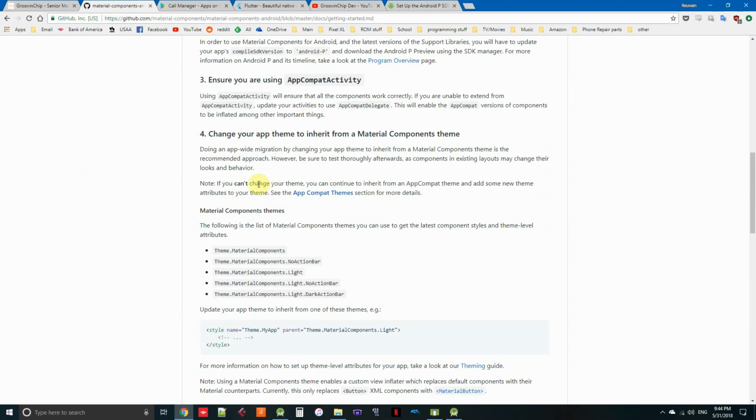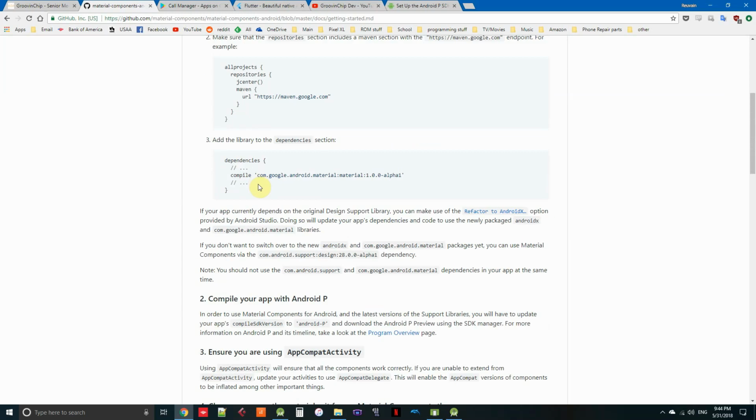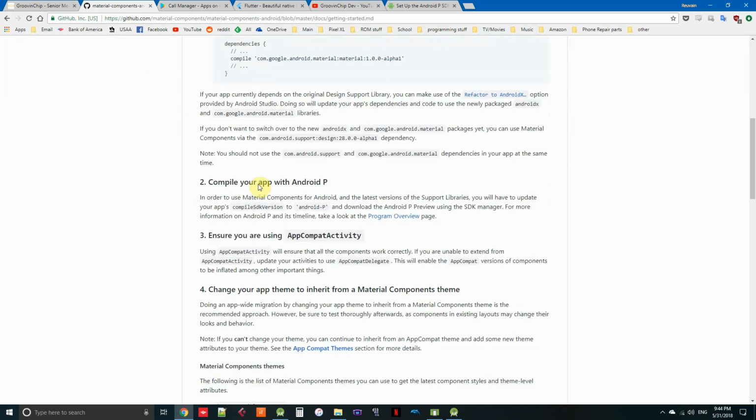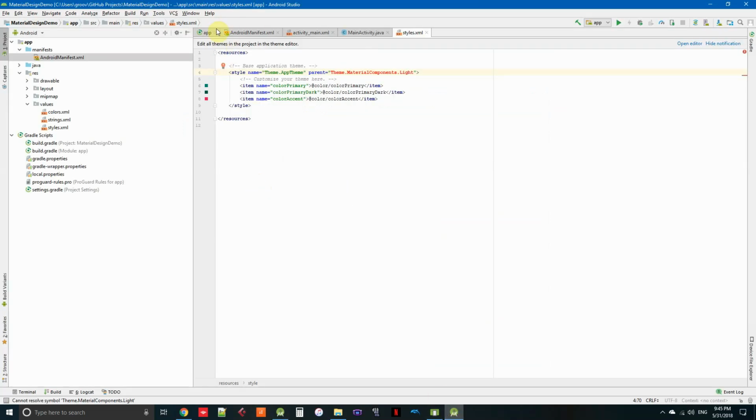If I can't change my theme. See, you would think that this guide should have something about possible errors, but I guess they just assume everybody just knows what they're doing and it'll be fine. But there are people like me who don't always know what they're doing and it's not fine. So I am probably just missing something really obvious to people who are trained to do this.